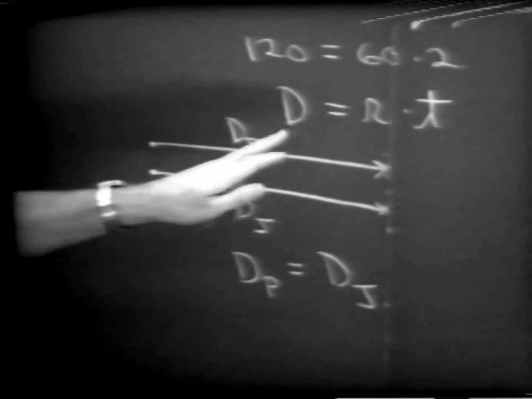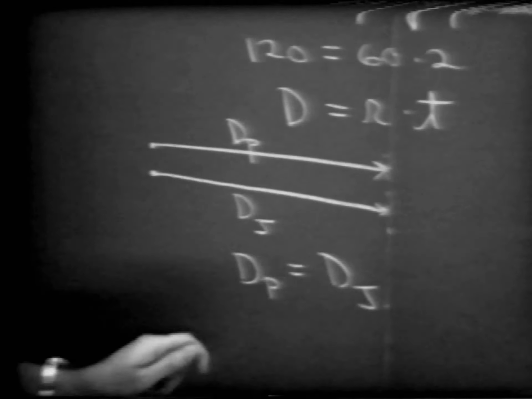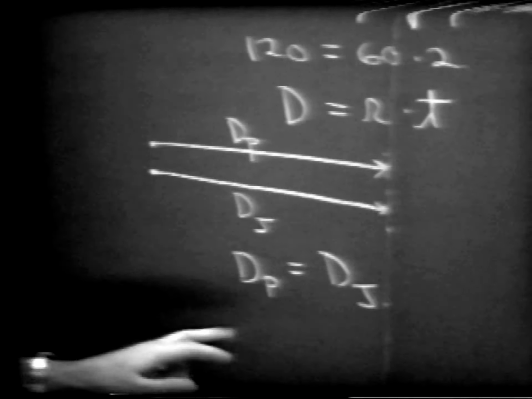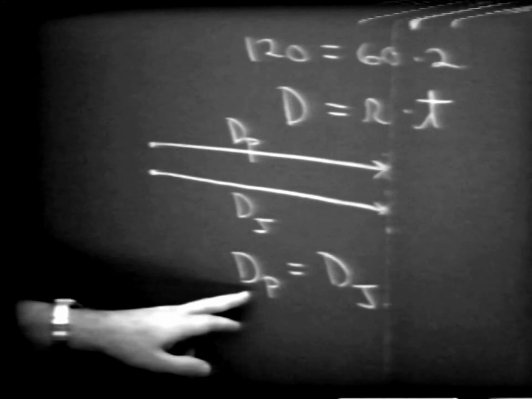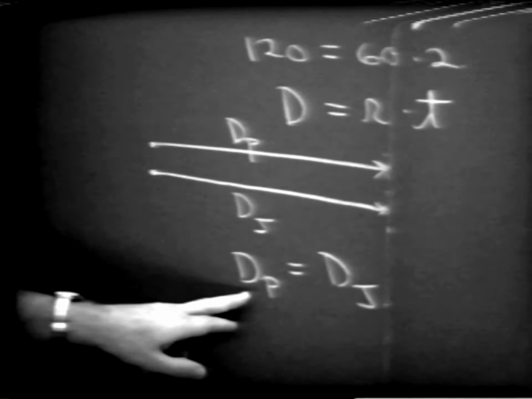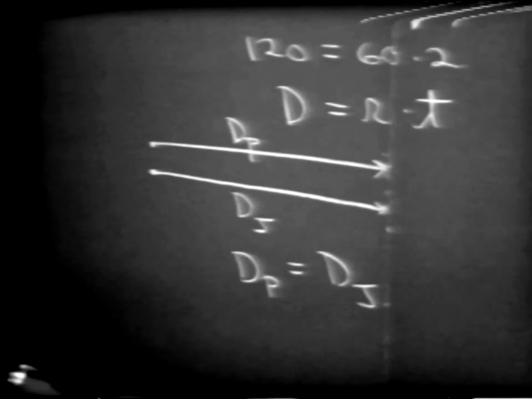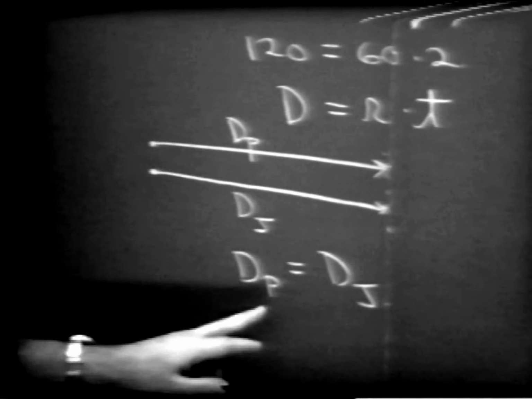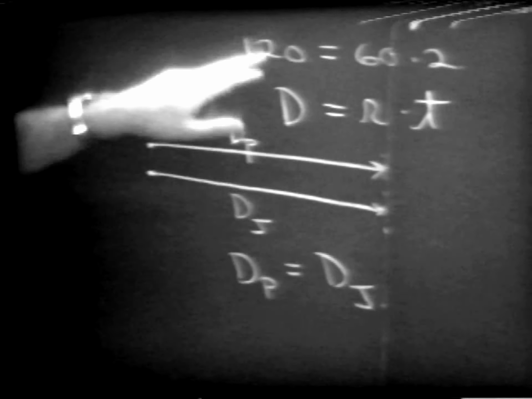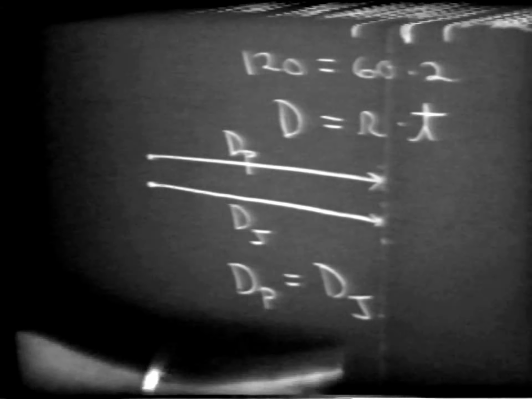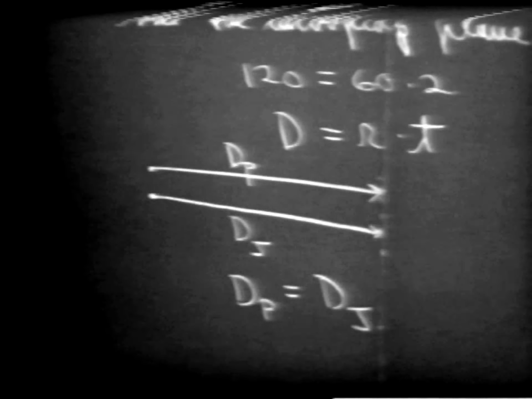Now, you know that distance is equal to rate times time. So the question is, what is the rate of the turboprop? And what is the rate of the jet? Well, we know that the rate of the turboprop is what? 330, and the rate of the jet is 550. Now, the next question is, what is the time t of the turboprop? Or indeed, the question is, after how many hours does the jet overtake the turboprop? So let's now introduce a variable. Instead of calling it x, let's decide to call it t.